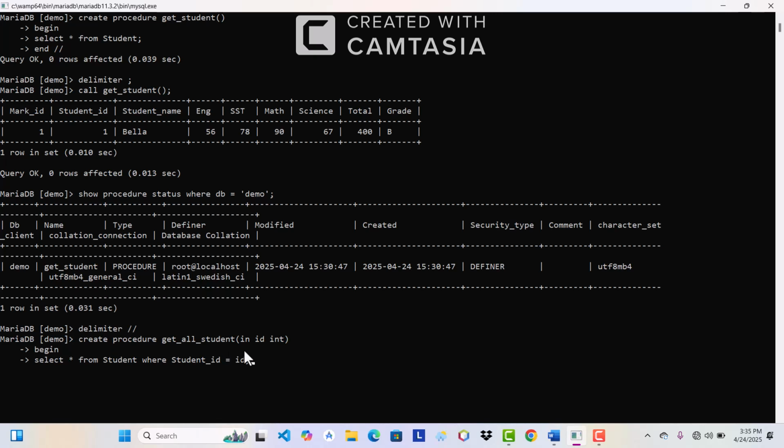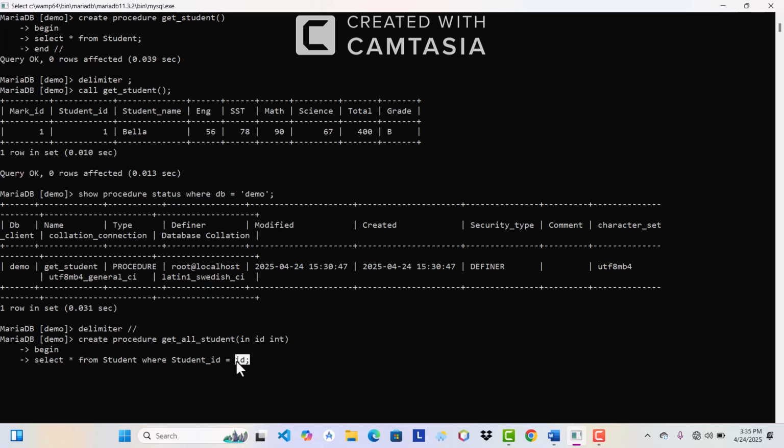So let me just explain this. We are saying select all from student, but we are putting a condition where the student ID in our table is equal to the ID. The compiler is going to compare: is this ID that the user has inserted, stored in this parameter or column, within the table, or within the IDs that I have?